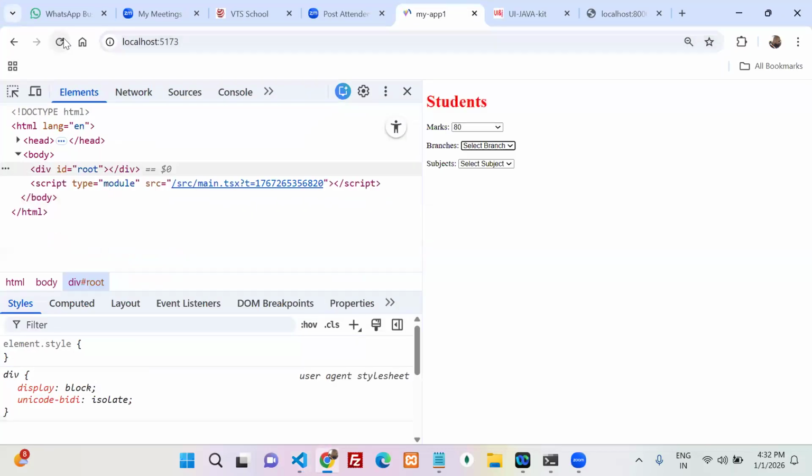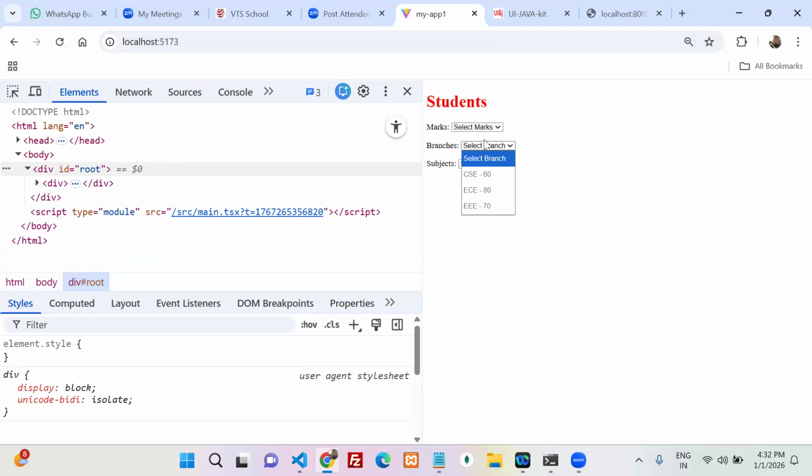Let's check it out. Now all are disabled. Okay, that's fine.